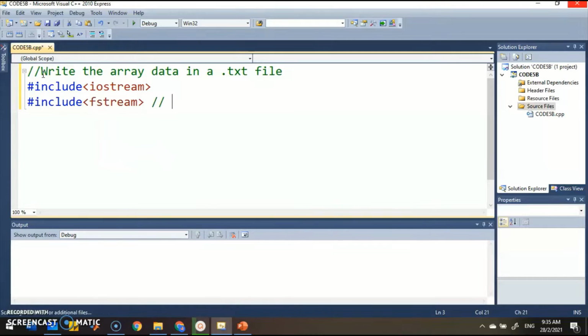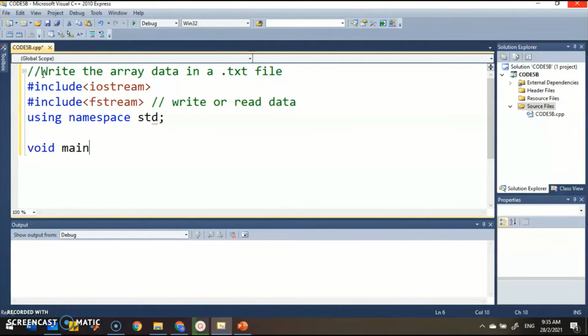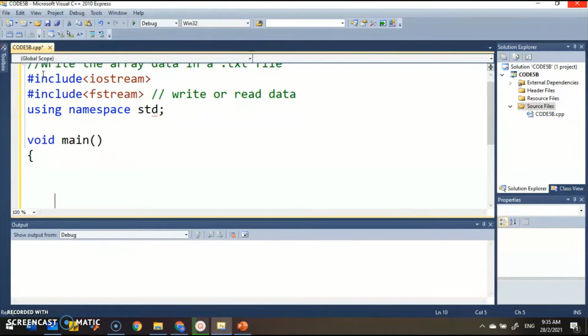Again, fstream is used to write or read data. That's why you need to use fstream. And then we have using namespace std, and void main, and then open curly bracket and close curly bracket. To write the data, you use ofstream ofp, and then we're going to have ofp dot open.